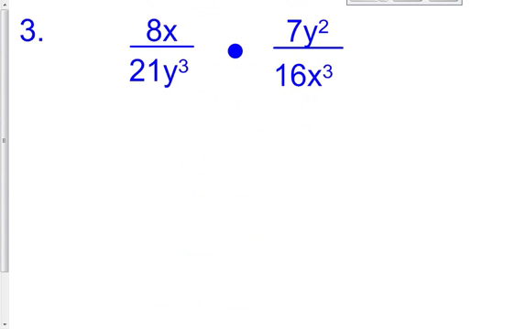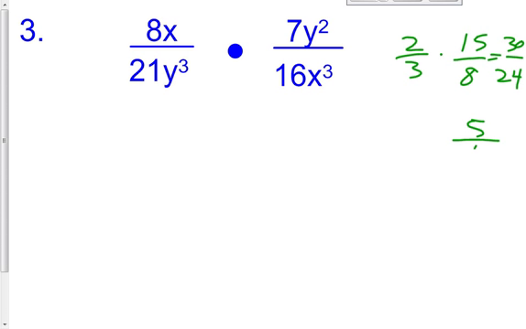Alright, looking at number 3, when you had a problem like this back in elementary school, 2/3 multiplied by, let's say, 15/8. Whenever you multiply fractions together, you multiply the numerators by each other, you get a number, and you multiply the denominators by each other, and you get a number. So you got 30/24, which then reduces to, 6 goes in both of those, 5/4 times. So your answer is 5/4.